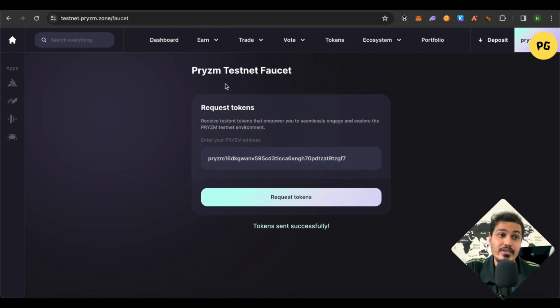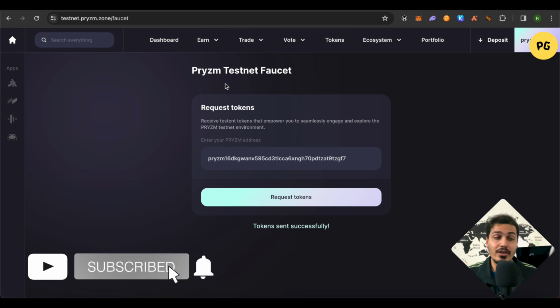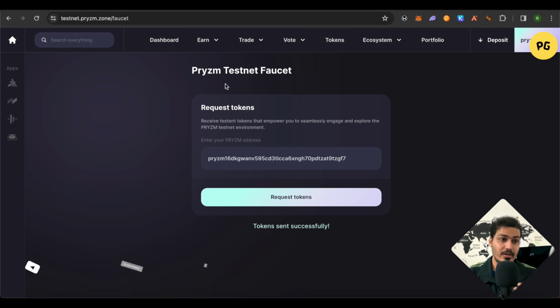After that, you need to increase your on-chain activity on PRYZM, and this is basically the same pattern as the rest of the airdrops out there. All you have to do is increase your activity on their network or blockchain, so they can see your traces on their blockchain and reward you for that.